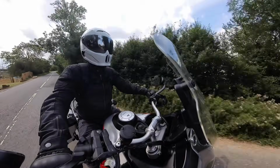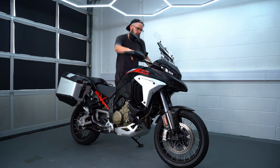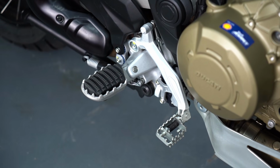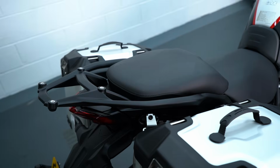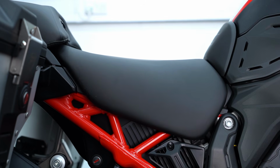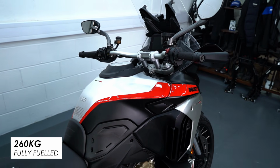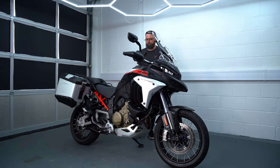And yet, at the same time as being absolutely rapid, this is such a comfortable bike. Because it's so substantial, you get loads of room, so nice wide bars, lots of leverage, a big saddle, plenty of room for your legs, and with this being the Rally version, you've got the longer subframe that's been beefed up, so plenty of space for a passenger. I guess the downside is that it's not a bike for the short, the inexperienced, or the faint-hearted. It's a big machine, very tall, 870mm with the standard seat in the low position, and fully fueled it's up around the 260kg mark. But I can just about make do at 5'9" or 175cm.